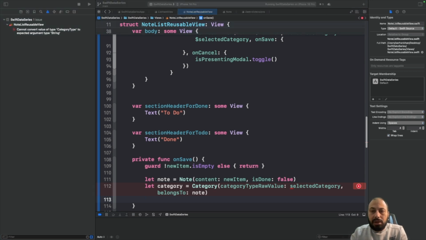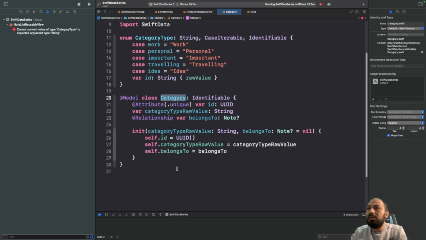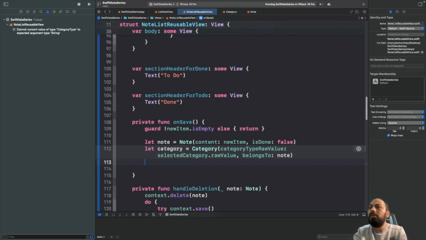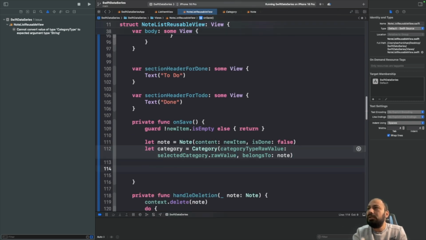So we are having a problem with the category, so let's check our initializer. Here we have a category raw value type. We are actually passing the raw value type. Let's pass the raw value and save it as a string.